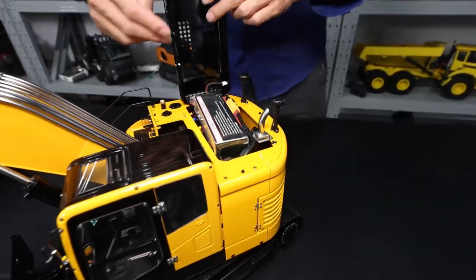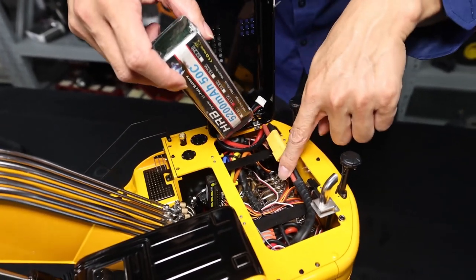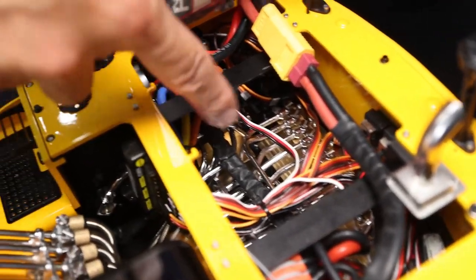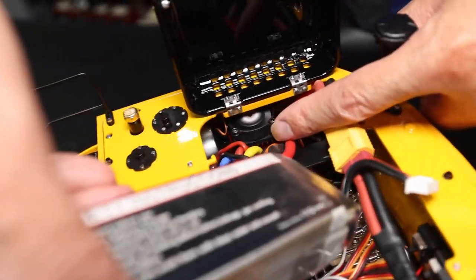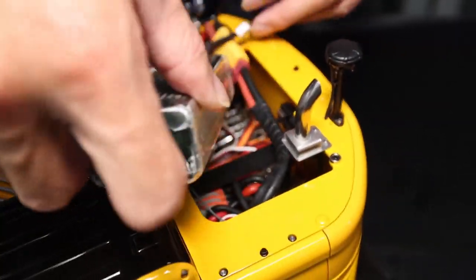After opening the engine cover here, that's the chamber where we put in this battery. Under there you will see this part, the rear part, has six valve blocks, and here two more. So in total we have eight valve blocks. And that's the ESC and the cooling fan. The motor, on the downside, we will see.